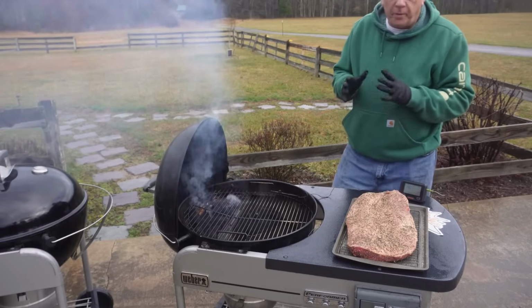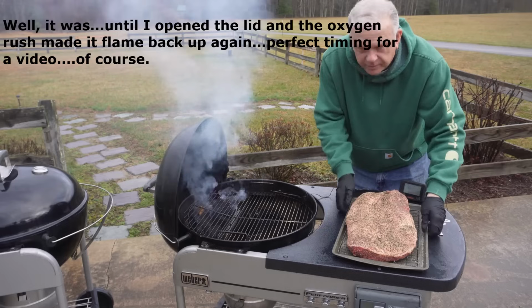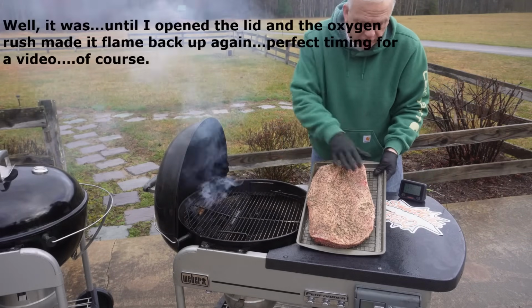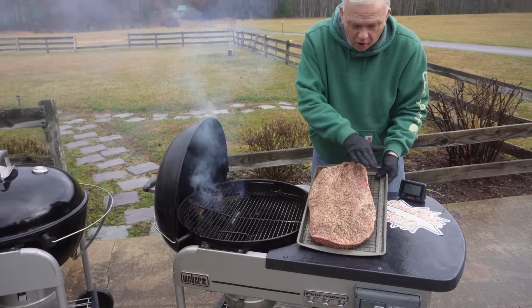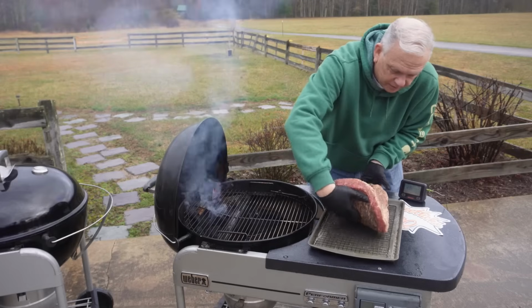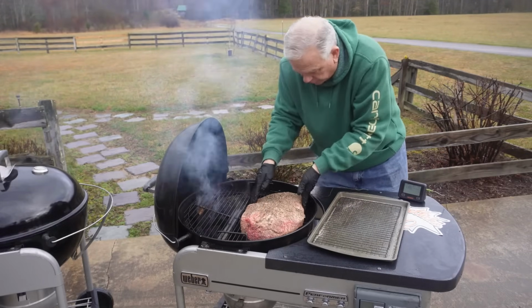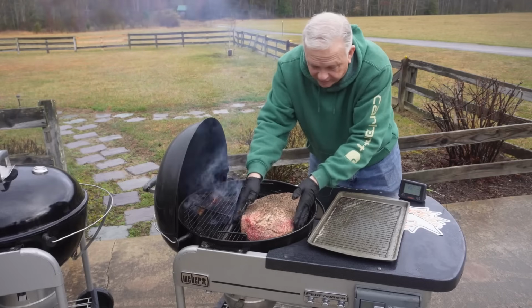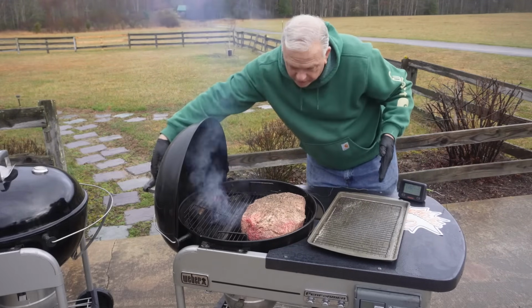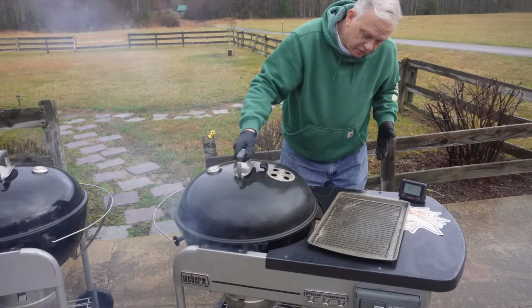All right, guys, the smoke is starting to calm down some now, so we're going to put the briskets on. Now, this is the Slow N Sear side. See that brisket we've got there, turned up pretty nicely. Got a big chunk on the deckle mohawk side, but we'll put that towards the fire so it protects it a little bit. Well, the other one's a little bit bigger. I'm afraid it's not going to fit. We're going to have to work it out and see if we can get it to fit. But that one's on, ready to go. We were at 221 when I took the lid off, so it's going to climb back up to that temp soon.